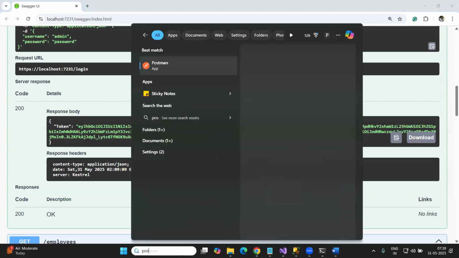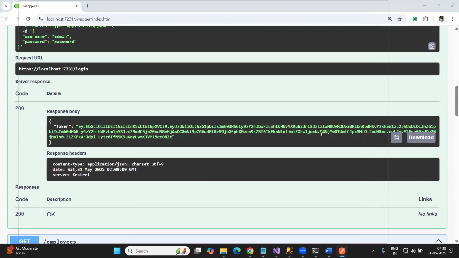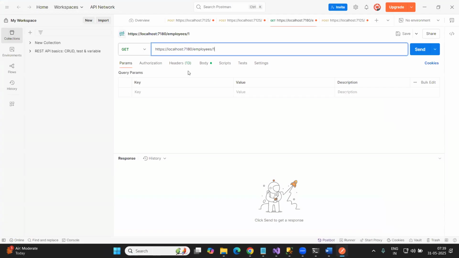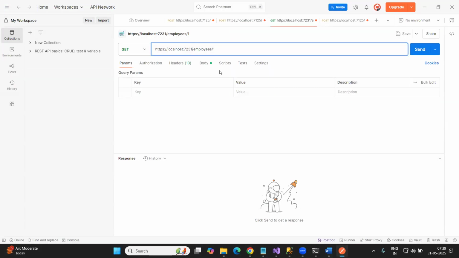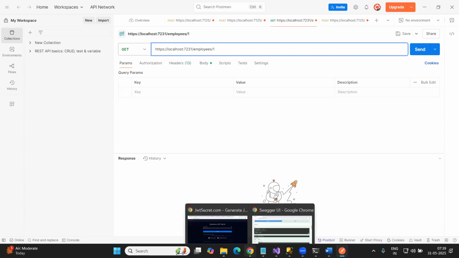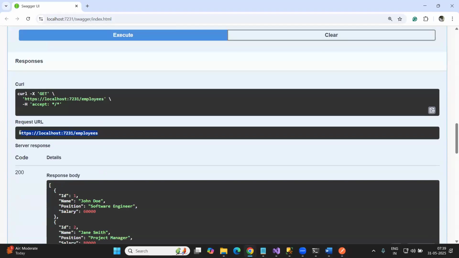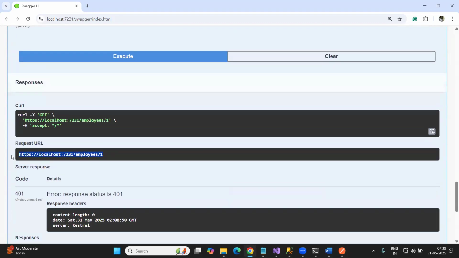Now what I'm going to do is open my Postman. 7231 is the URL, employees by ID. This is my URL.